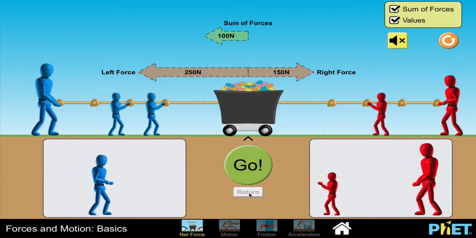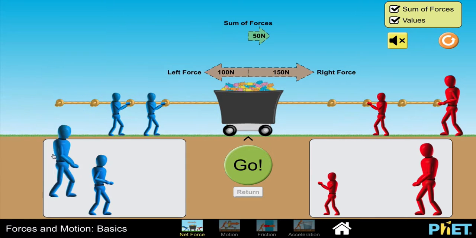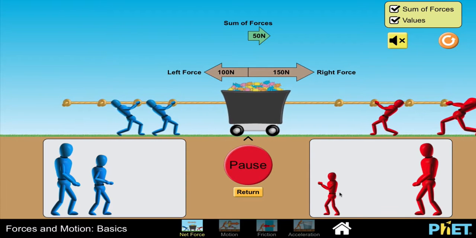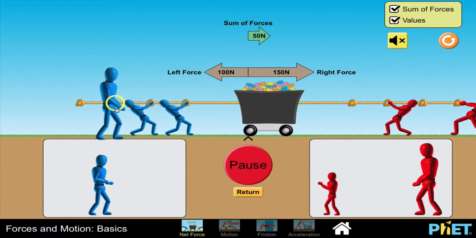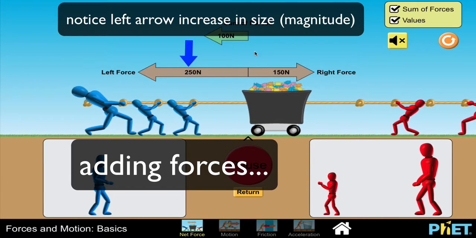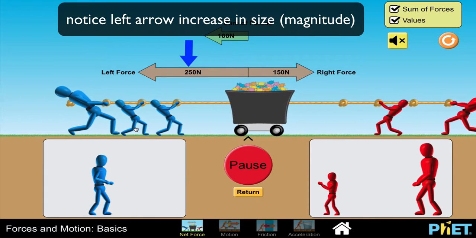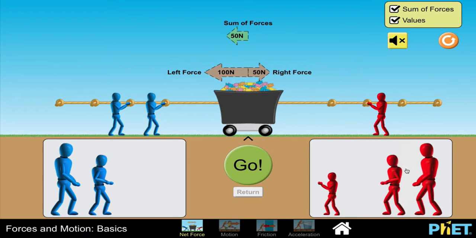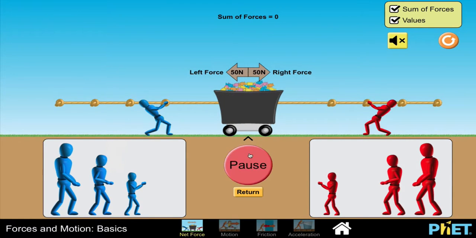Now, if I'm adding a force, let me return this. Let me move this guy back here. Going back to my original problem, you see that I'm moving to the right. So if I add another force on my left side, I am adding a force, causing more imbalance, and it's now tilting over to the left side. But when there are equal, balanced forces, then I have a sum of 0, and I have no motion of the object. All right, let's go and discuss frictional forces now.